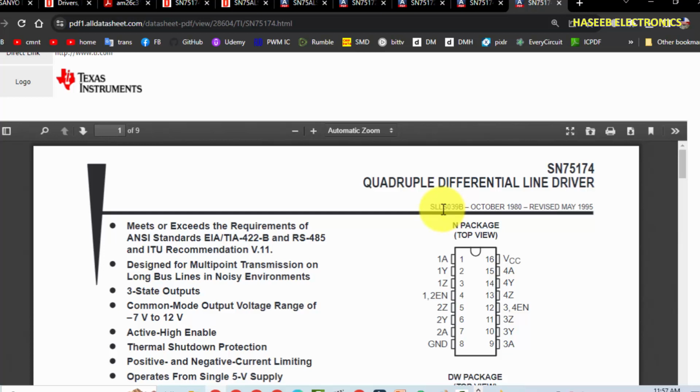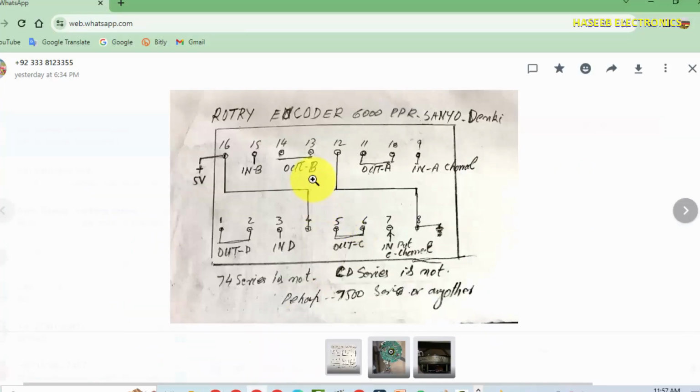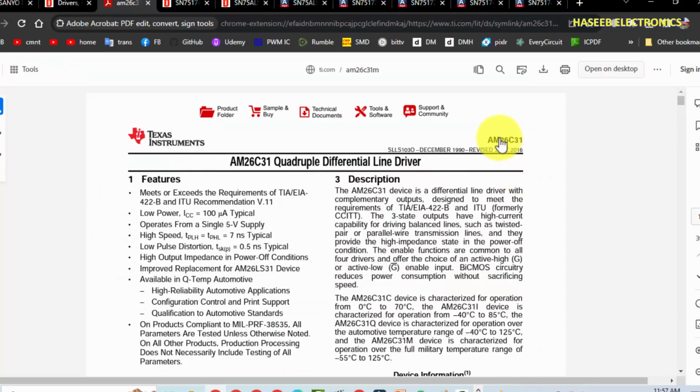In this technique, in reverse engineering, first we need to know the exact behavior of the circuit. What is the configuration of the circuit? What is the function of that IC? If we have some good idea about that IC, then we can find it. Here we can use AM26C31, we can use 75172 or 174 with some alteration.